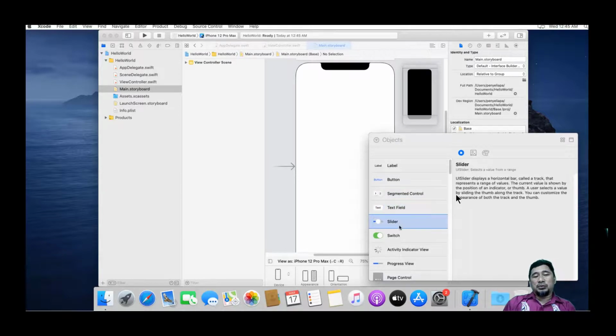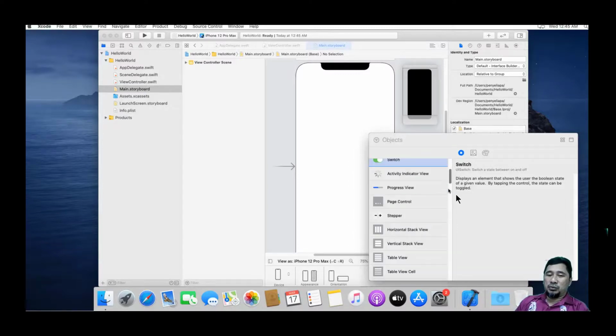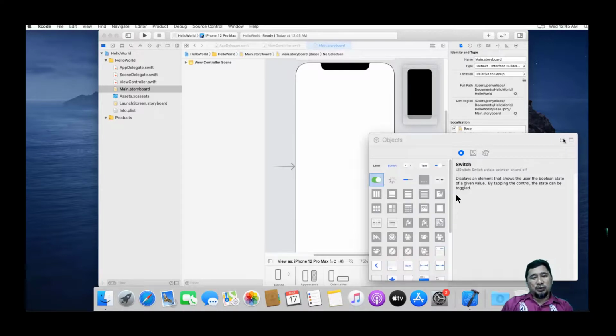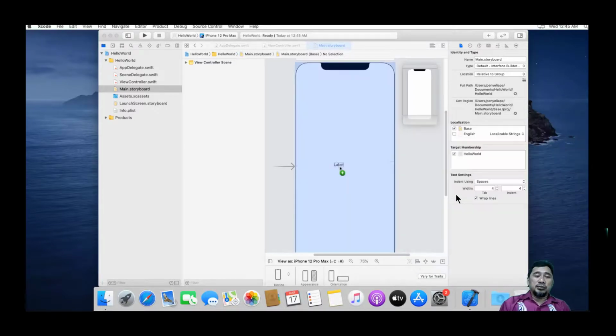If you want to use a list view, because maybe you need to scroll down, if you want another object, you can change to grid view. You can see almost all of the objects. Then you can click and drag to the storyboard, and you can rearrange.